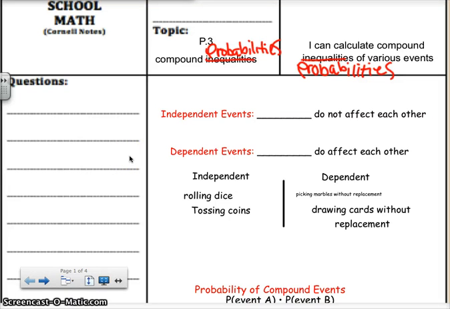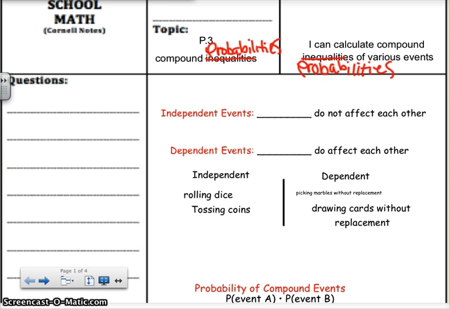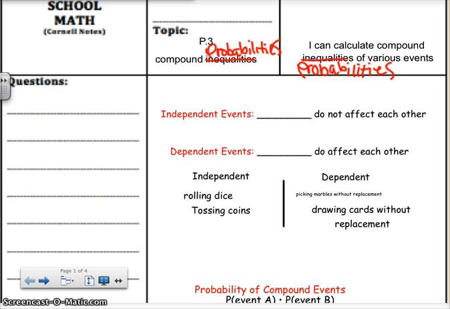Okay, we are doing our last mini unit, a lesson on probabilities. We're going to do compound probabilities. When you think of compound, you think more than one. Compound means more than one. So we're talking about more than one type of probability. Some of you experienced it yesterday with your making predictions. There were some compound probabilities in that. Flipping two coins, that's more than one.